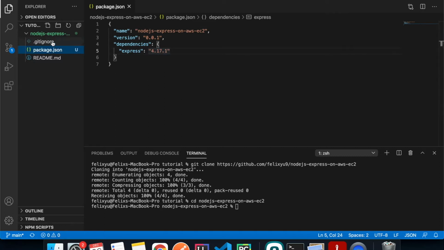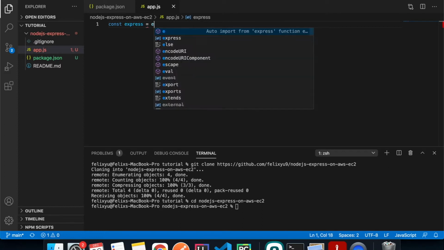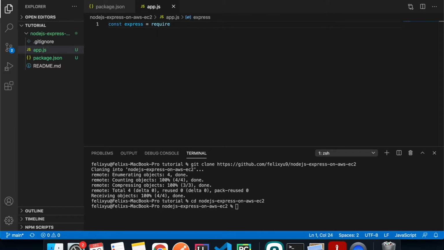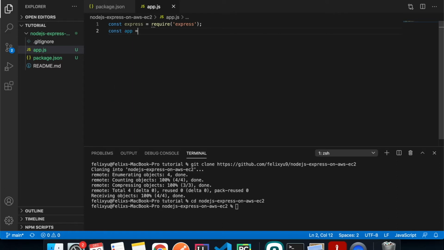Alright, so next we're going to create an app.js file. First thing we're going to do is import the Express module. And then we define app as a constant.